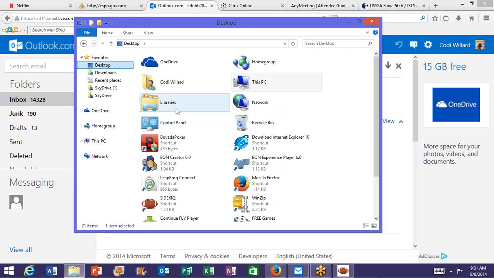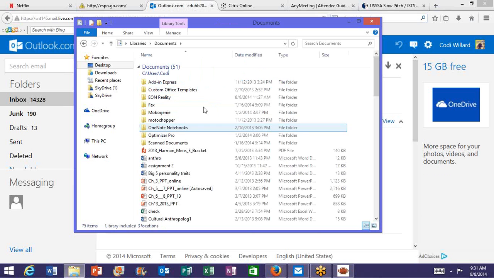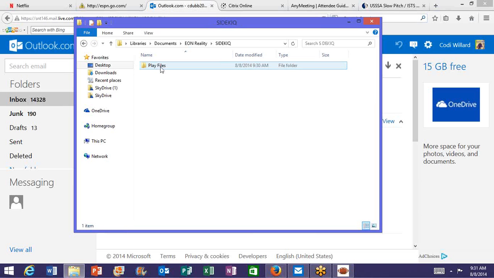And it's this PC, documents, EON reality, SIDEKIQ, play files, plays, and then paste it in there.